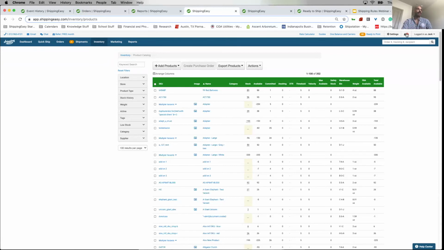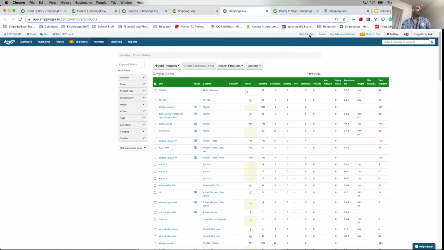It's time to reorder. So first, when you're trying to use the idea of back ordering and labeling them, set up the threshold for all your products. So I just use 5 across the board. It's easy. I know what that means. And again, this is completely subjective on your part. So this is set up inside of Shipping Easy. We can identify that, and then that information is leveraged in the actual shipping rule itself.